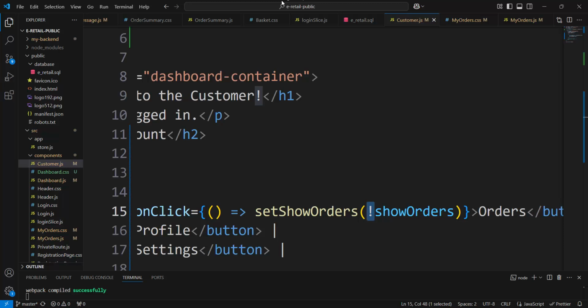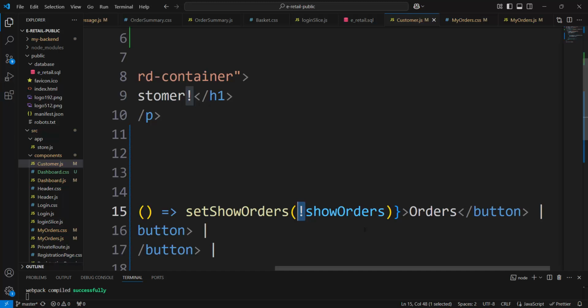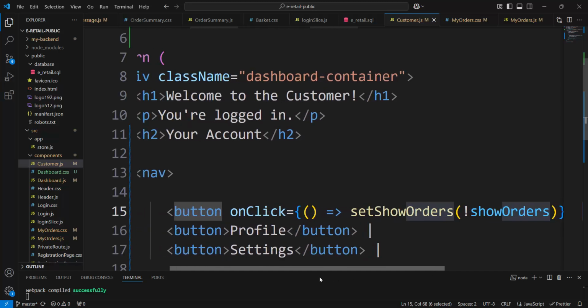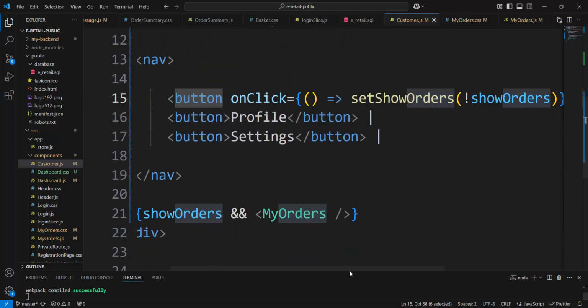The actual state now is false in the first initial rendering, and when we click on the button, it will be changed to true. And after that, we will see my orders.